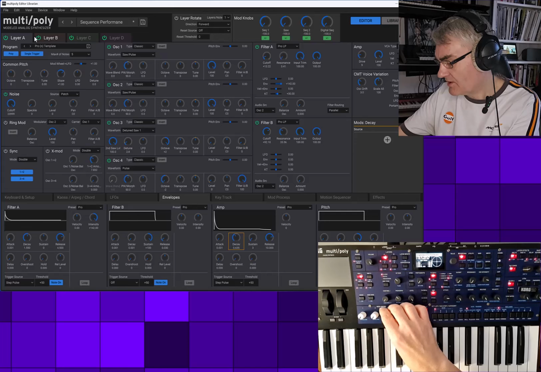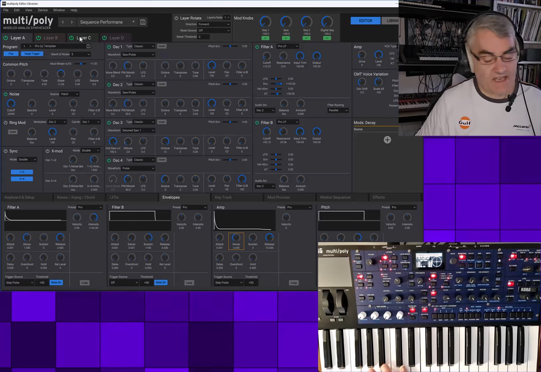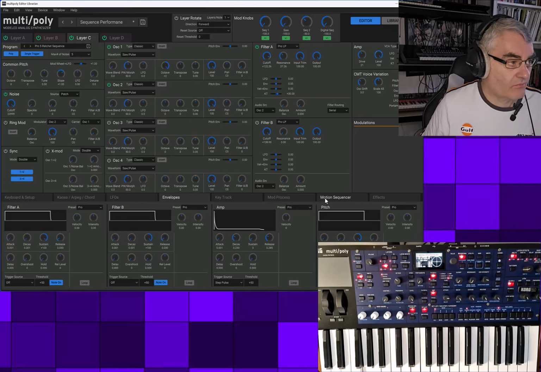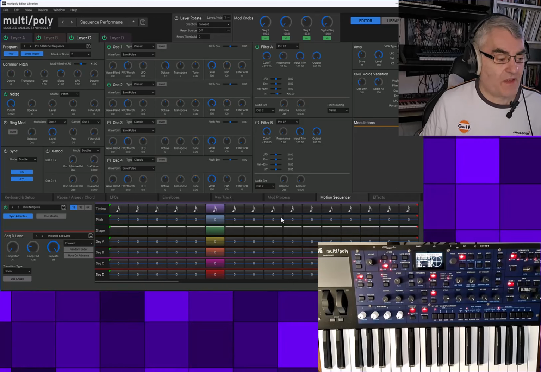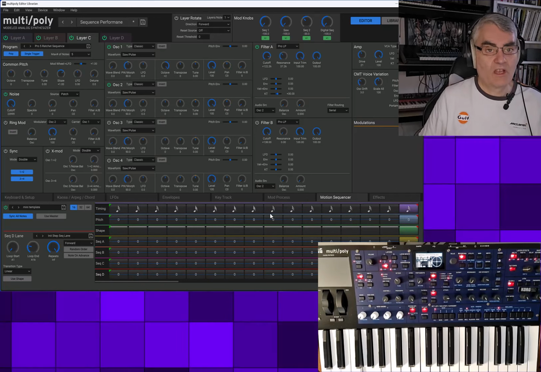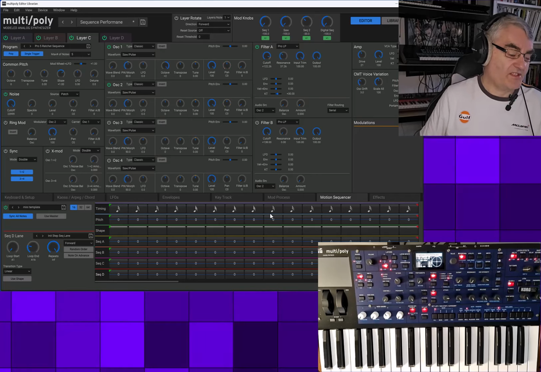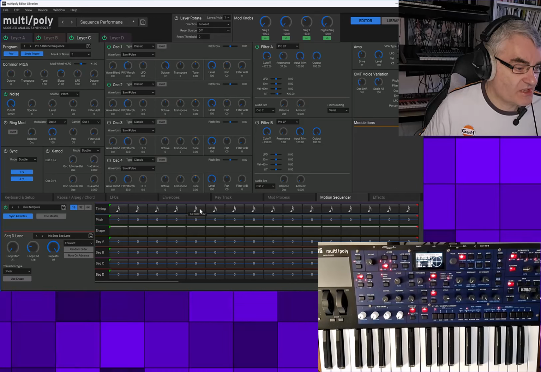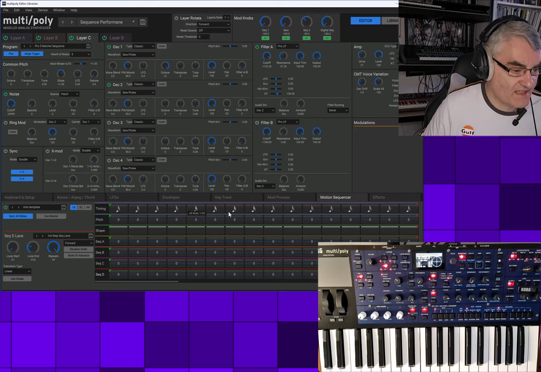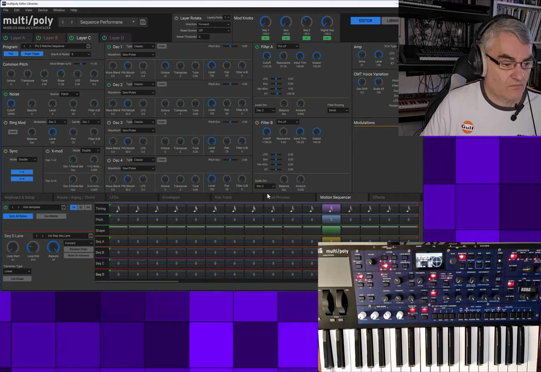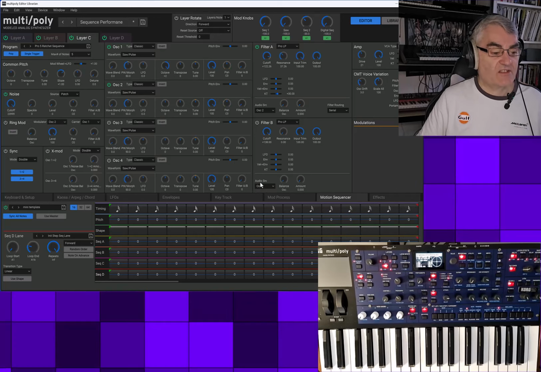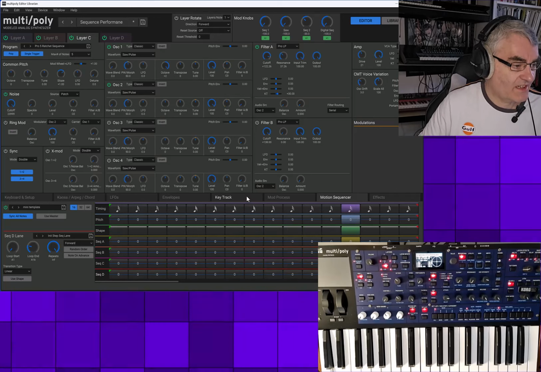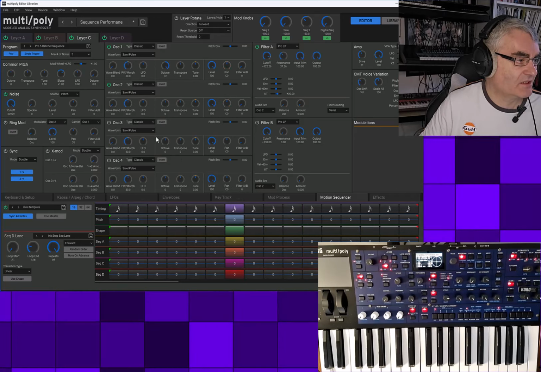Then if we go to another layer, which will be layer C, which is like kind of that ratchet type effect, where some of the sequence parts, some of the tempo is subdivided down, so you can achieve that by going through the sequence time lanes and see some of them are set to 16, some are set to 32. So it's not quite ratcheting, but it's close to it, and I'll perhaps do a separate video on that. Anyway, so that's that kind of effect I've got on there.